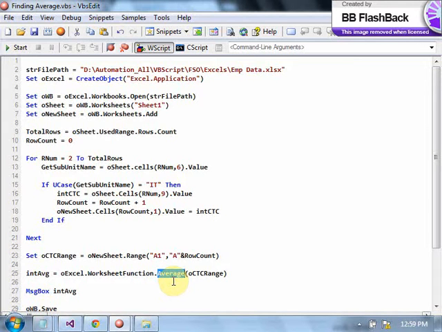Now my second requirement is here. Whoever is getting a salary of more than 10 lakhs, all those persons should be highlighted in red.